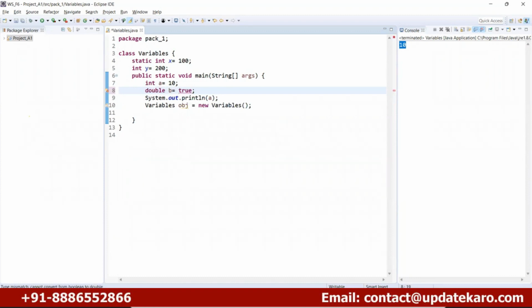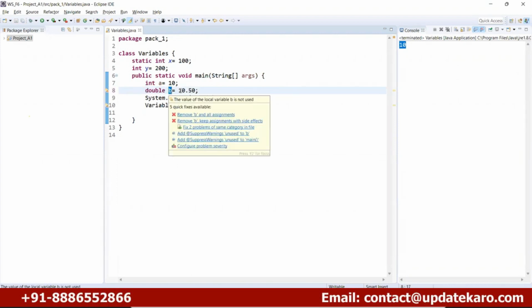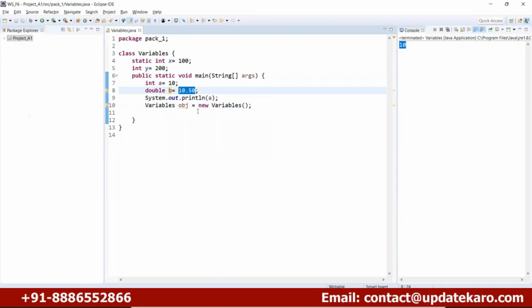Now again it's throwing an error. So how can I resolve this? Any point, a digit like 10.0. Decimal values. Okay, right? This double acts as a reference telling the variable to store only decimal values. Yes.